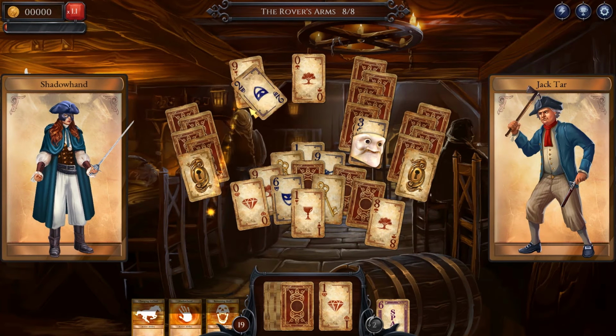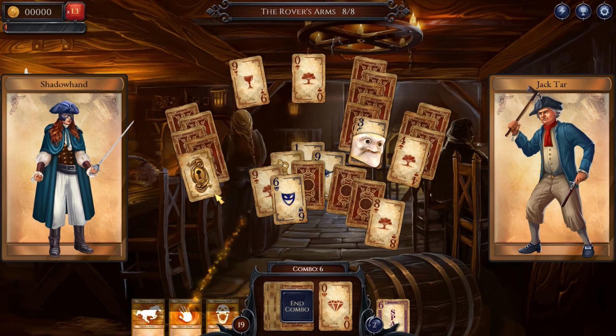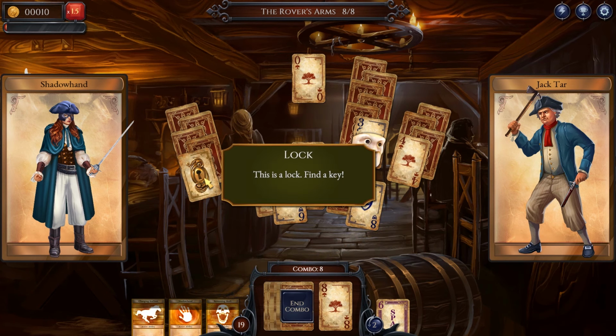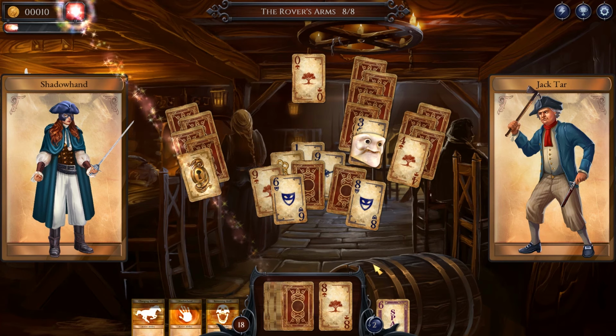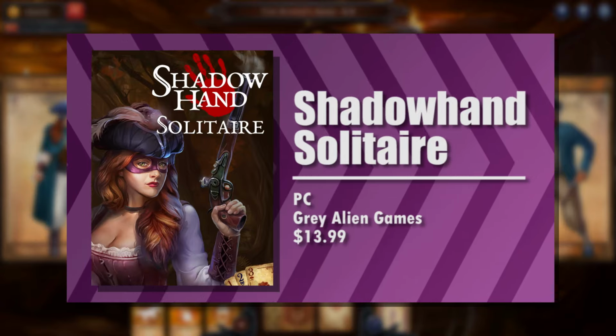For nearly a full decade now, I've devoured their simple yet addictive solitaire mashups, always looking forward to what Grey Alien would come up with next. However, with the release of Shadowhand Solitaire, a repackaged version of their 2017 puzzle game that all but removes the combat, I'm starting to worry that this inventive developer has simply run out of ideas. Is it finally time for Grey Alien to shake things up a bit? Find out now when I review Shadowhand Solitaire.